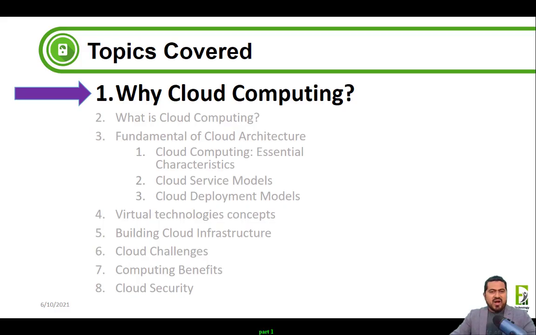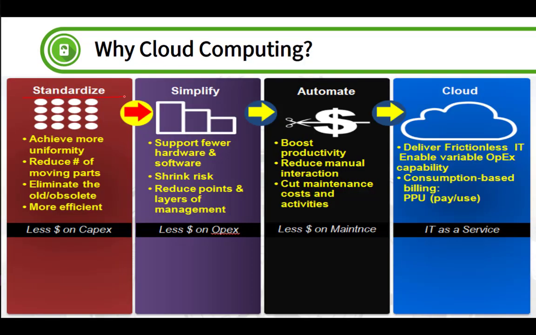So we will see now why we need cloud computing. The standardization is we will have to achieve more uniformity, reduce the moving parts and eliminate the old obsolete equipment, and we have to make sure that we are more efficient. So basically what we call less capital expenditure. So whenever you have cloud computing, you will not have much capital expenditure on infrastructure.